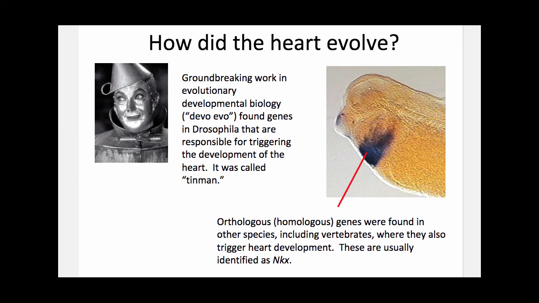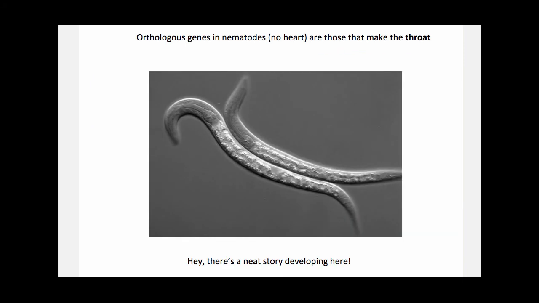At this point, you just say, yeah, I remember that. We talked about this earlier. We said that the presence of a gene that is so clearly homologous between two species means that the most recent common ancestor shared by those two species must have also had that characteristic. In this case, this master switch gene, Tin Man or NKX, would have also been there in the protostome-deuterostome common ancestor.